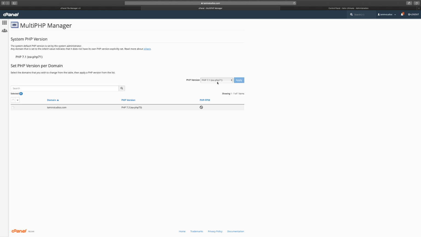But at the right-hand corner here, when you click on this, you get a drop-down. So 7.2 and 7.3. For this one, I'm just going to update it to 7.3. You can do 7.2, but I'm going to do that. And once you've done so, you select the site that you want to do this on, and then you click on apply, and you get a message saying that was successful.